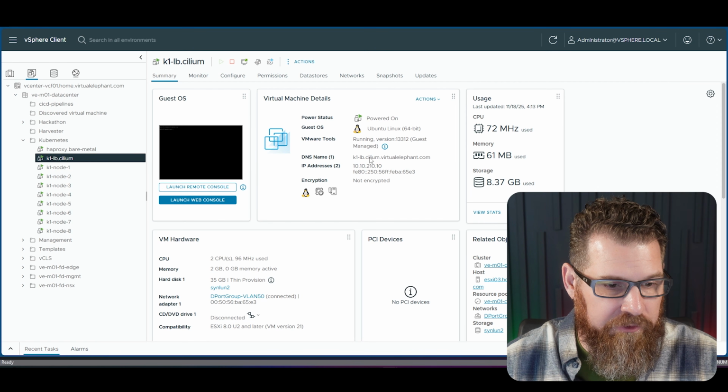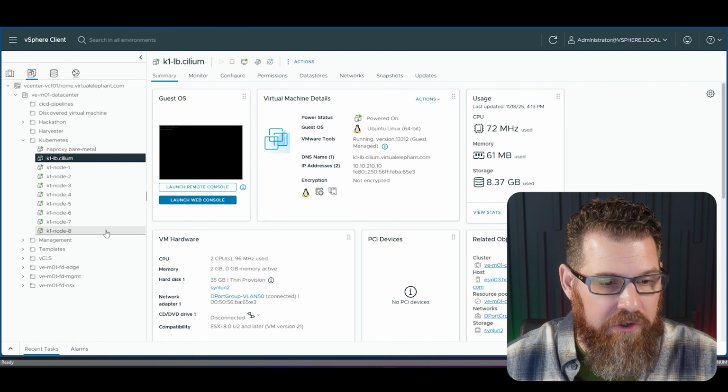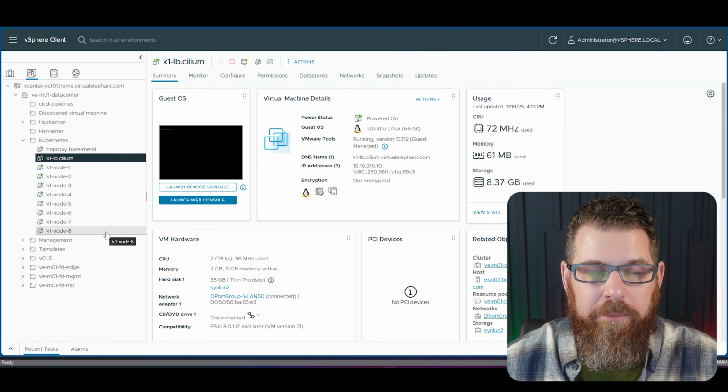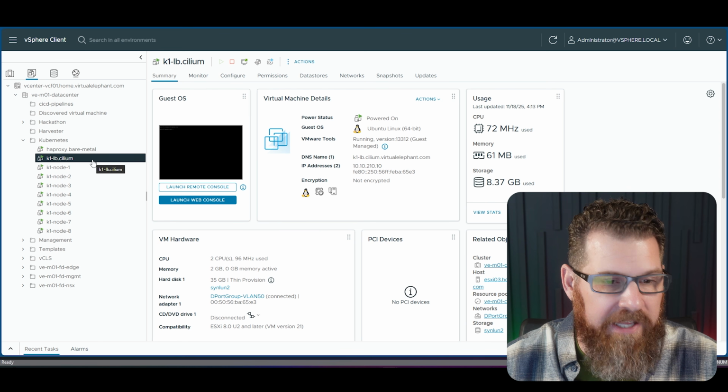I've gone ahead now and deployed a VM-based Kubernetes cluster within my environment. Now, this cluster is running on a port group that is just tied to a VLAN on my physical network. So regardless of the medium that I'm using, a virtual machine here, the setup steps for what we're doing here is exactly what I did within my Supermicro server. So you can see here on the screen that I have 8 Kubernetes nodes that I've gone ahead and deployed. I've also deployed a load balancer.